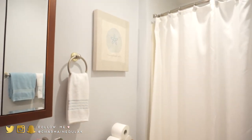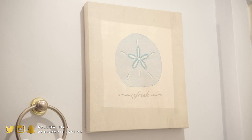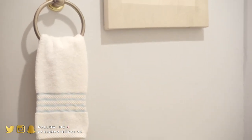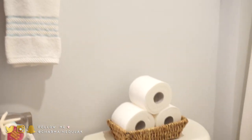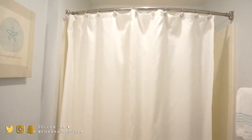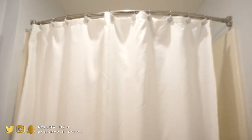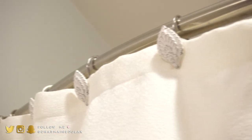Obviously there's the toilet right there, and I have some artwork that says 'refresh' — I found it at Home Goods. It has a really adorable beachy vibe. Over here is a little hand cloth holder, and on top of the toilet I have a cute little basket with some toilet paper. This is the shower curtain — I went with something white that you can throw in the washer. It actually has a little bit of a silver shimmer to it, which is really pretty. The shower curtain rings were from Target — I love the detail on them.